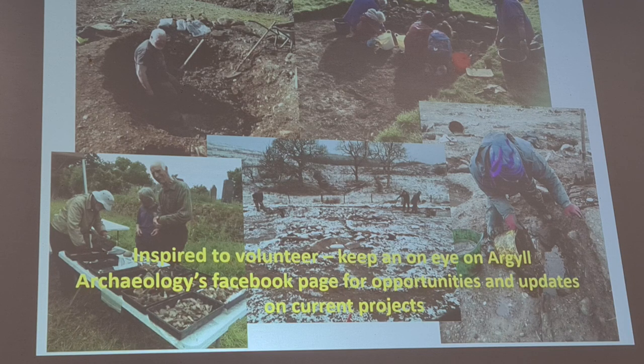The glass has basically been brought in one way or another, probably through trade. These little dumbbell-shaped toggles are only about that size, and you only really get them in glass in Argyll and Ireland. So again, it's showing that link in that period. You imagine it, communicated by sea, Argyll and Ireland were actually closer than the rest of Scotland, so they were much more connected. It's very limited. You get a couple elsewhere, but really that's where the concentration is.